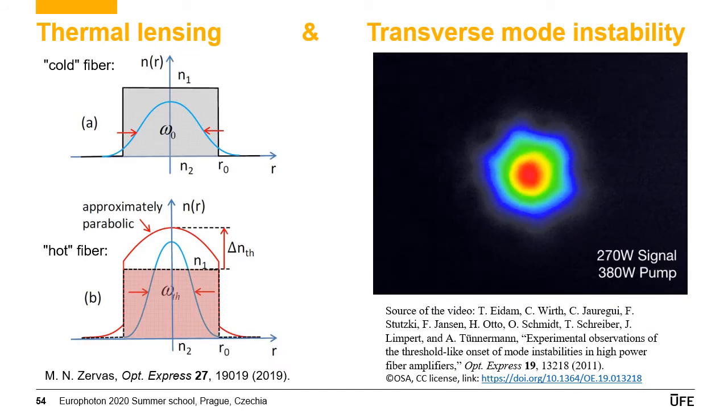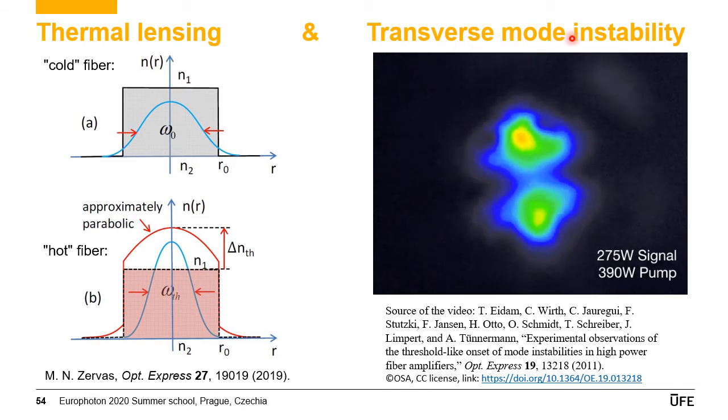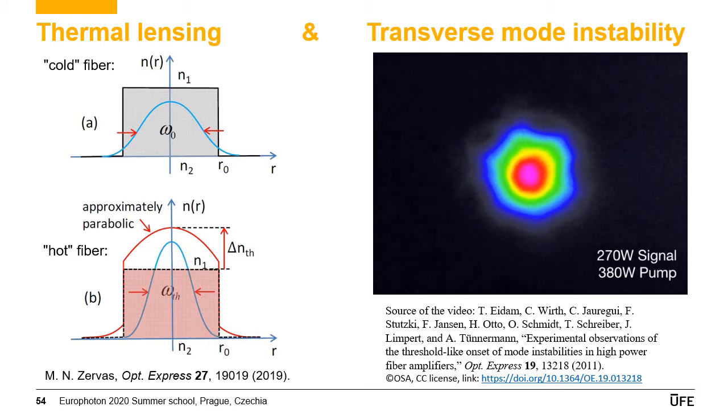Heat load and thermal issues stay behind other highly important limitations of double-clad fibers, especially large mode area fibers. It is the thermal lensing and transverse mode instability. Here you can see the refractive index profile of the coiled fiber and the corresponding transversal distribution of the fundamental mode field. Heat causes an increase of refractive index through the thermo-optic effect, and correspondingly the fundamental mode gets shrunk towards the axis of the fiber, and this is the thermal lensing effect.